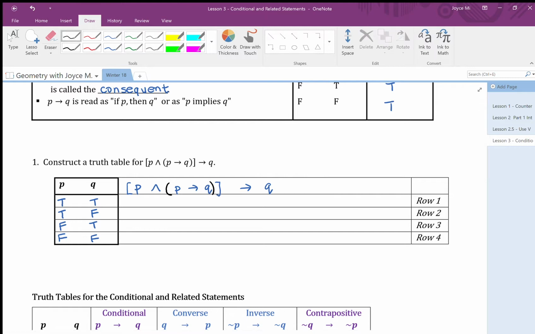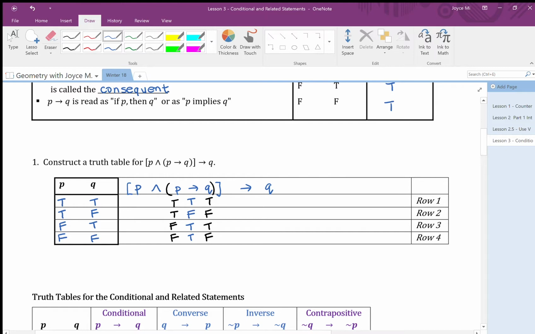So let's do it. Okay, so I'm going to bring down the true values for P and Q. Here, I suggest you pause the video and try it yourself. So P is true, true, false, false. Q is true, false, true, false. To do the column in the middle, I'm just going to use these 2 columns here. These 2 columns are going to give me the connective in the middle. We say a conditional is only false for true followed by false, which is still the standard form here. So here is false. The rest of them are true. Okay. Once I've done this, I have finished this column.